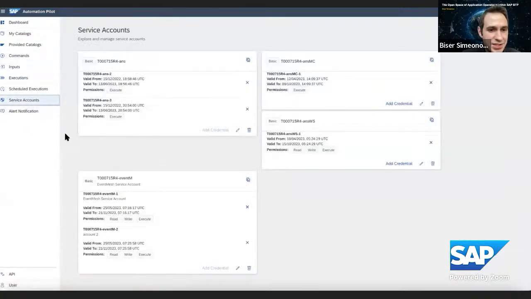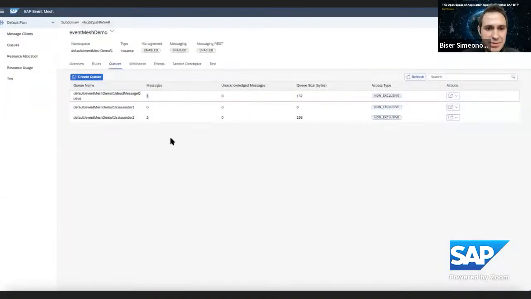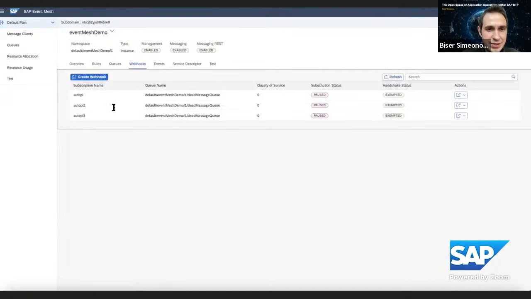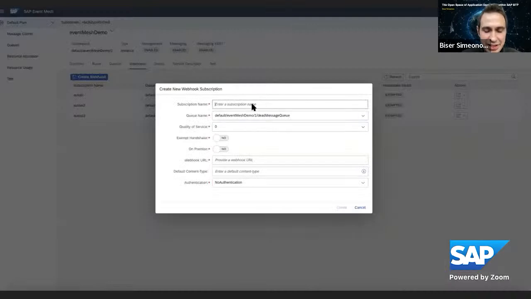Right. So then I copy the URL. I have created a service account here for the event mesh, as you see. So simply I have a username and password. Then I go to the event mesh. I go to the webhook. And I simply create an event hook. I provide the webhook URL.